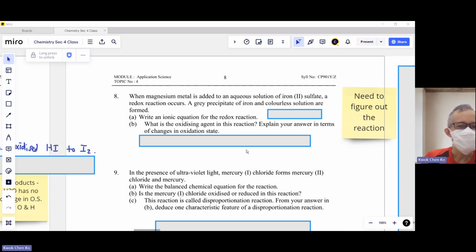FeSO4, so SO4 is -2. So it's -8? Who is -8? O4, total -8. Also -2. But we don't look at the whole thing. We look at individual elements only, individual atoms. So Mg is +2. So -2 plus 2, S is 0. Cannot be right. You have to account for the coefficient. 8 plus 2 plus 6. Good. Fe, don't know what. Fe is +3 by itself. In FeSO4, Fe is +3.